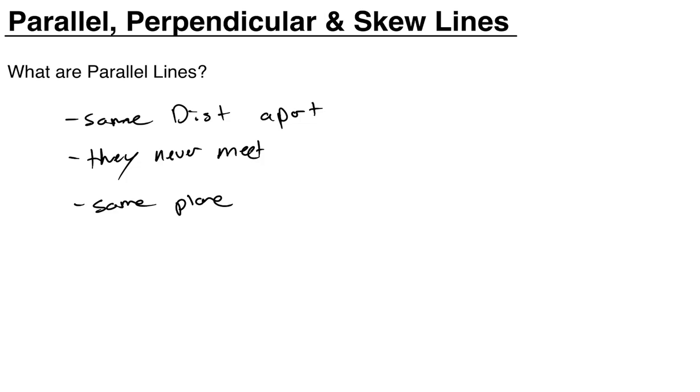But anyways, if we're talking about parallel lines, the symbol is two lines right beside each other. And then you put the letters of where the lines connect. And you'll see that at the end of the video. So for example, we could say line AB is parallel to line CD. And that's what this here means. And now again, examples could be train tracks or lines on a notebook paper or opposite edges of a rectangle even.